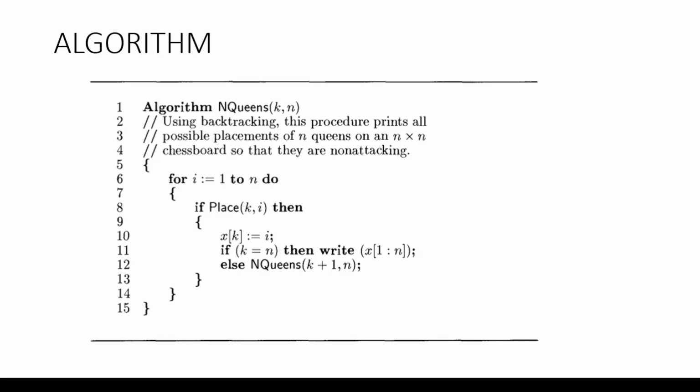For that we make use of a place algorithm. Now when the place algorithm returns true or false, if it is true we write that position on the board for that particular queen, and next we go for the next queen. Now if we have found the position for the first queen, a perfect position using the place algorithm, then we move on to the next queen. So this procedure is continued until we have found positions for all the queens.